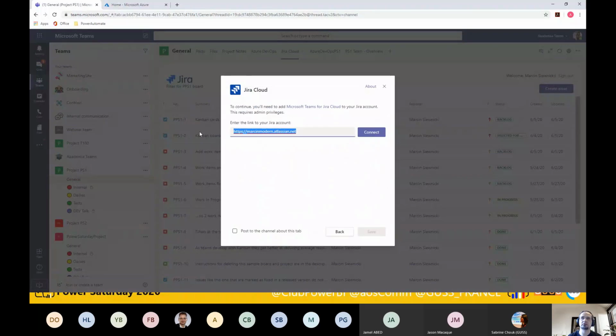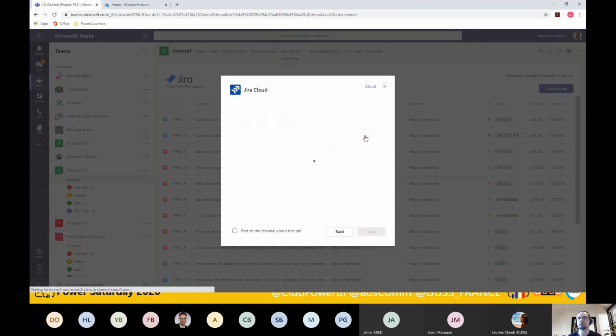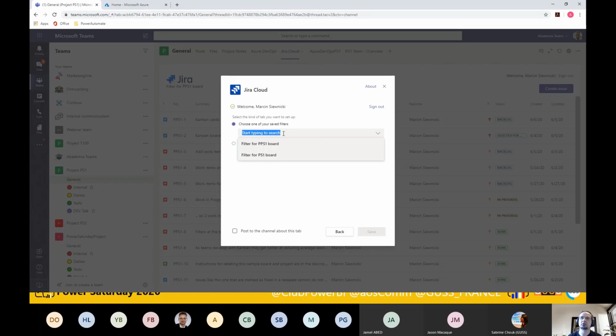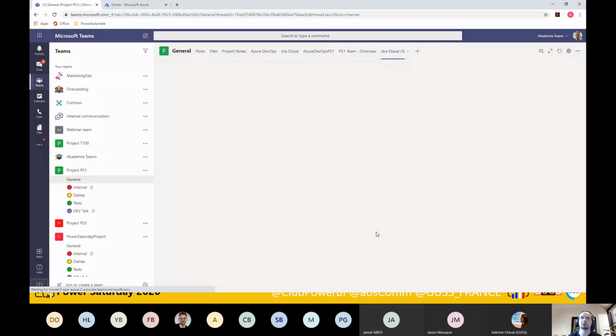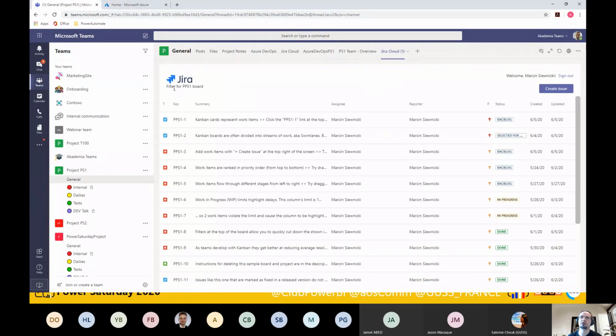I put in the link to my JIRA account, my username or organization. I connect, then choose a filter, and that's it. It will display my predefined filter in JIRA inside my Teams.